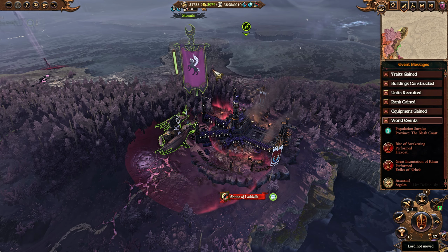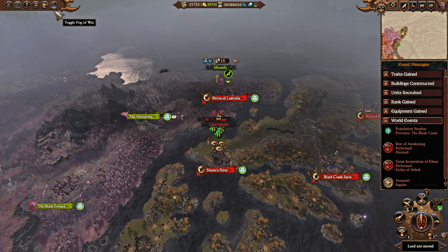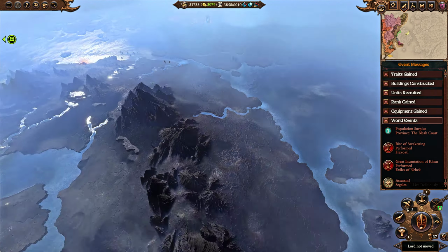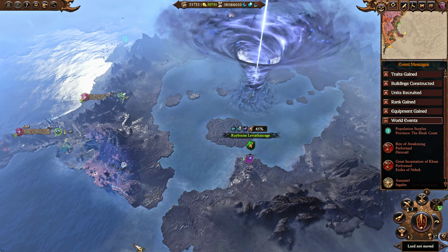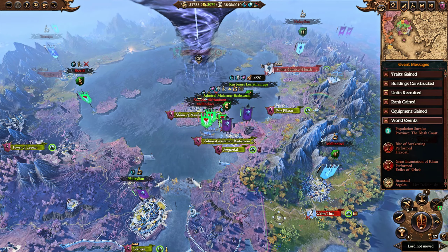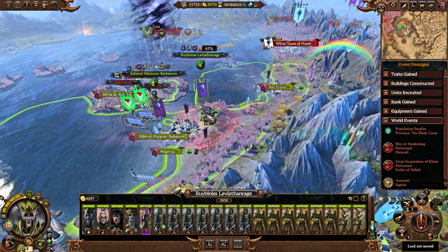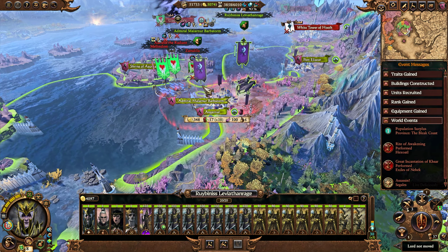So here we are, at the Shrine. There are no mods with the exception of Toggle Fog of War and Unresolved Quest Battles. The Toggle Fog of War is causing some issues over here. It can cause some problems if you have a toggle that you may toggle at the end turn, which I did to see the situation.